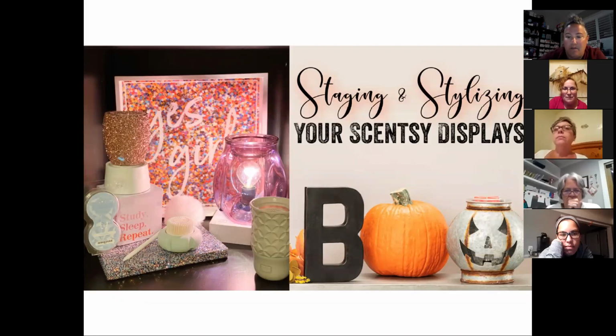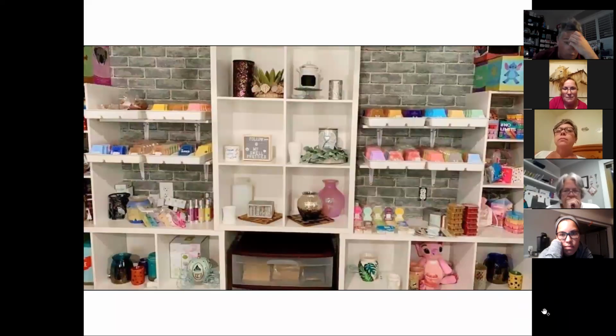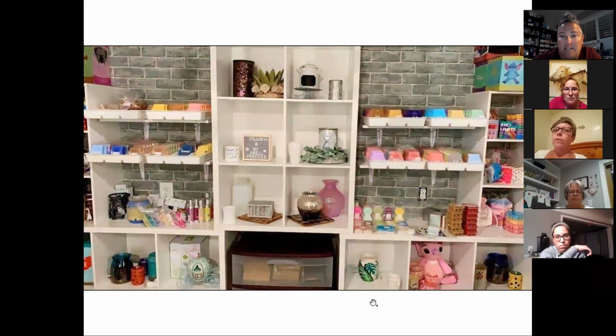You'll see these pictures coming up here in a minute. Okay, so, full on display. This is in somebody's office. They've got some product displayed. They've got warmers out of boxes, definitely someplace really quickly that they could go to if they needed to take some photos or style some photos in these cubes.